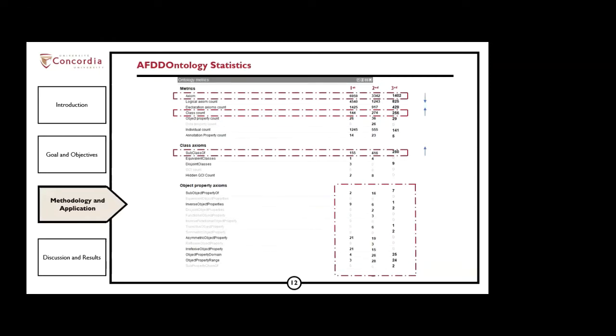To increase the expressivity of the ontology, I've increased the number of class counts and the subclasses. So the expressivity of the ontology has been increased. And on the bottom side, you can see the axioms, the cardinality restrictions between the concepts, which have evolved throughout the development stages. Now, the AFDD ontology can be found online on my GitHub page. Basically, it can be reused further. You can extend it, and it is available in different serializations. It has the different classes and the object properties.